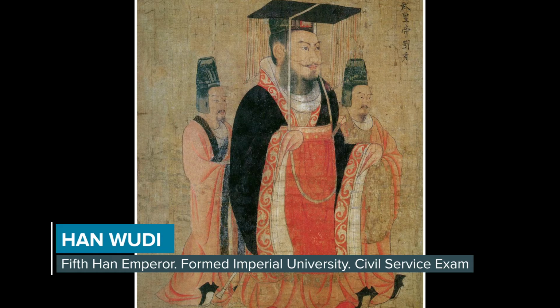He defeats the Xiongnu, or the nomads from the steppes, and expands the empire. He built an enormous bureaucracy and basically expanded the empire to half of the size of modern-day China. He built roads and canals, and they were also involved in trading along the famous Silk Road, which traveled all the way to the Roman Empire.